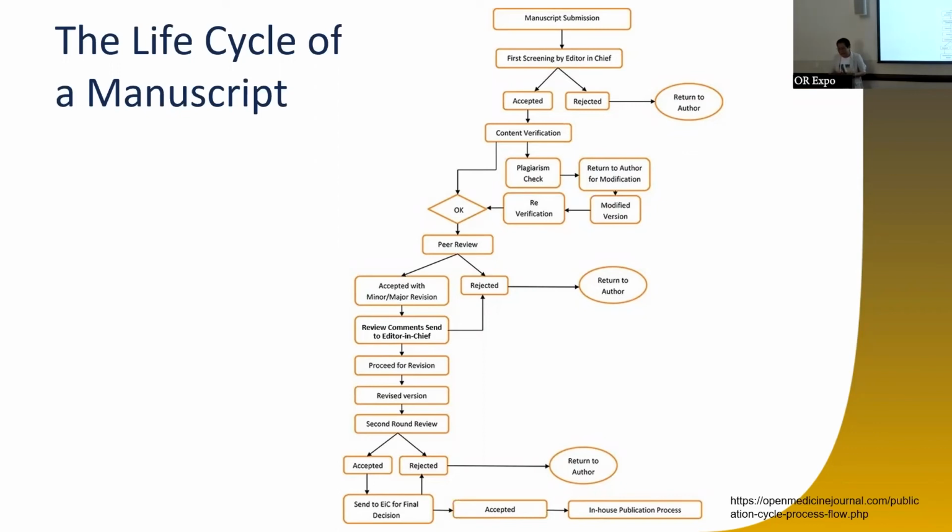So these may vary. But what I can say is that now pretty much all journals do this plagiarism check, to make sure that you don't have a high similarity with published work. Even if it's your own work from your own publication, you should really rephrase it and reword it, and it should not be word for word from publication to publication. And after that, the editor-in-chief will assign an associate editor to handle your paper, and that associate editor will select a few reviewers from the pool of reviewers and then ask them for their opinions.